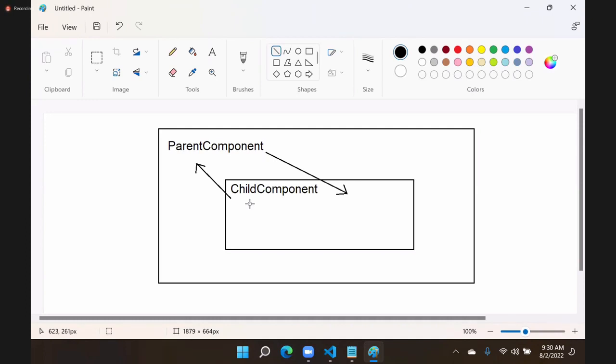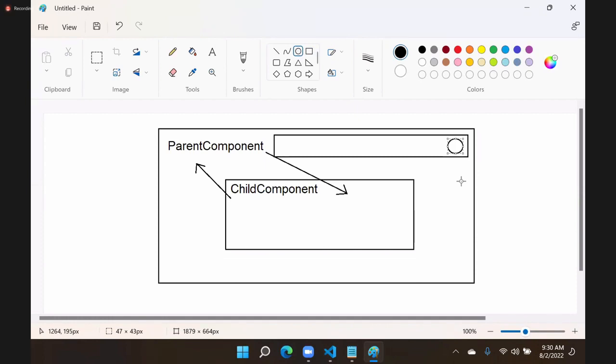Now the question is, where do we use this in real time? For example, in a real-time environment, you opened a website. That website has a navigation bar at the top. In the navigation bar, on the right side, your profile option, sign in option will be given.